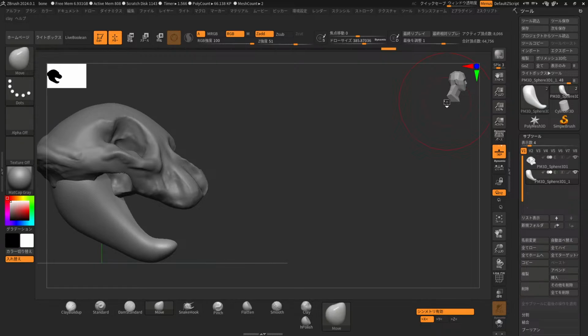Now I'm going to introduce you to another one of my favorite brushes, which is called the Trim Dynamic, and the shortcut is B for brush, T for trim, and then D for dynamic. And this one flattens things out. It's kind of like a bevel. So if you've used any other 3D software, this one works really nicely as a sort of bevel. So it will sharpen some of the corners, and it will make sure that we don't have that super sharp weird line that we have over there. Now be very careful because it follows the normals of your object, so the direction in which the average faces are pointing.